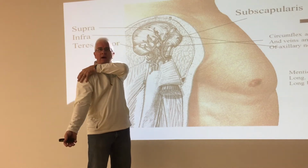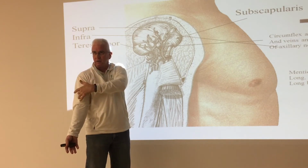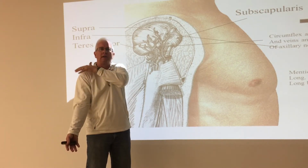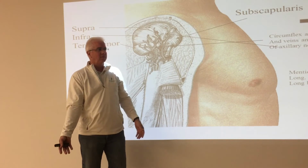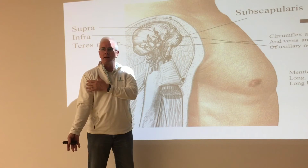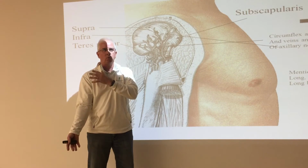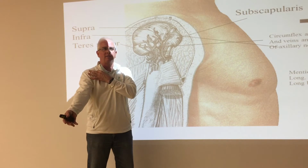Now, if the fibers of that muscle contract, so it's lateral and anterior, if the spine and the clavicle pull on the deltoid tuberosity, what does my arm do? You flexed your elbow. The deltoid is not attached down here. So if the attachment is more anterior, when the deltoid contracts, I would tend to do this, right? And that is called flexion at the shoulder.